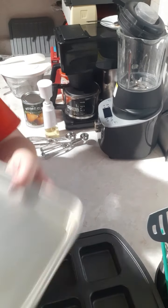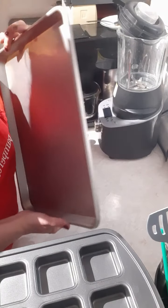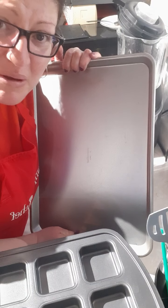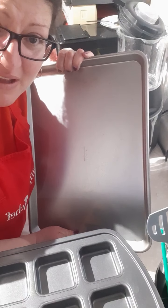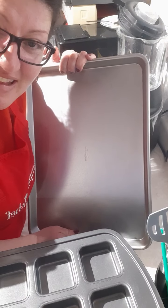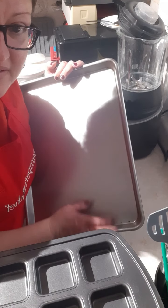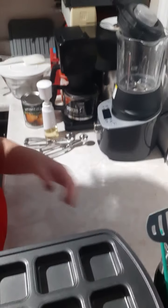I always talk about my sheet pans. This one's well loved — it's the large one from Pampered Chef. They're a nice heavy gauge. I do all my cookie baking on these, and I also do one-pan meals in the oven, roast vegetables, and french fries. They come in three different sizes. We're a bigger family so I have all sizes, but I find I use this big one the most. Same thing — when I'm done washing, I dry it and put it in the oven just to get rid of any extra moisture and look after them.